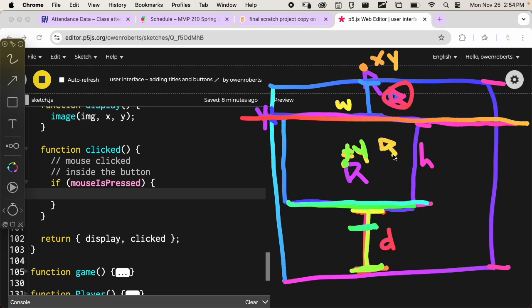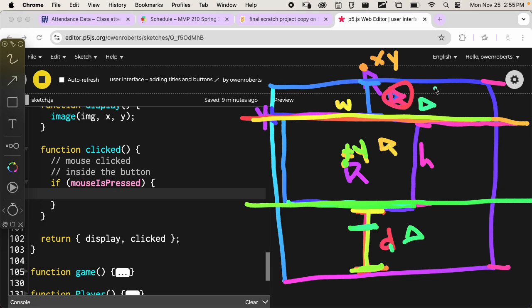So the mouse has to be greater than this line and less than this line. If the mouse is greater than, it's down here. If it's less than, it's up here. So that gives us the Y position. What about on the X? No, just one button.